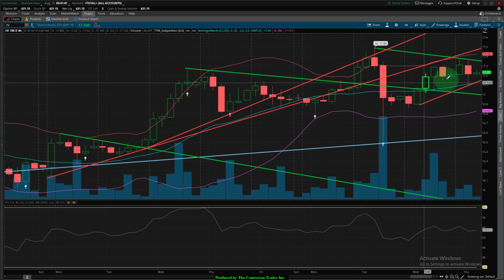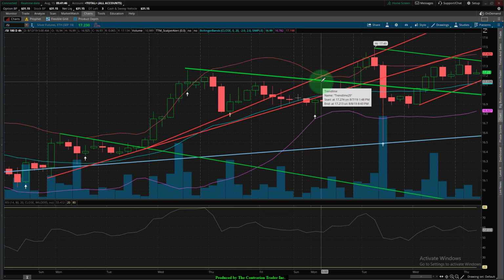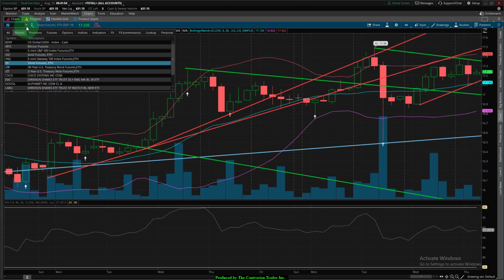So silver at current is in a triangle formation. We'll be looking for a retest of support to scratch the itch to open up a new position, and then we'll look to add more aggressively on a breakout above this upper band of resistance. So more to come on silver.